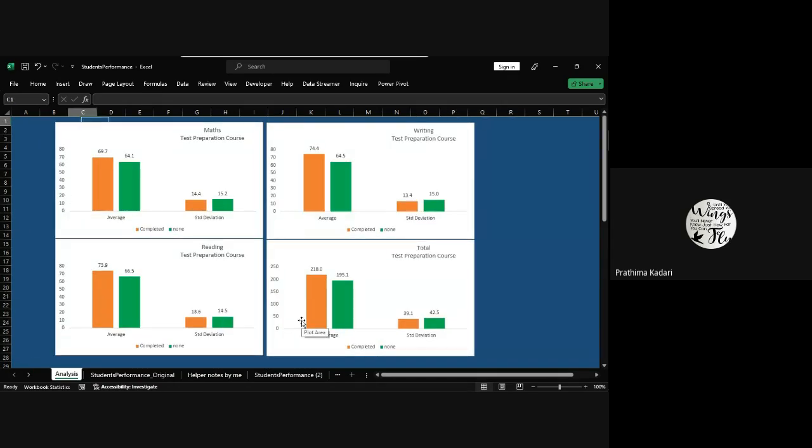No, that I understand, ma'am. But the point is it's on a filter. If I start changing the filter, my chart will also start reflecting the same. Yes, it will auto change. I don't want it to change. I want a data set for this value for maths. I want to segregate those students who have completed and not completed only for maths.